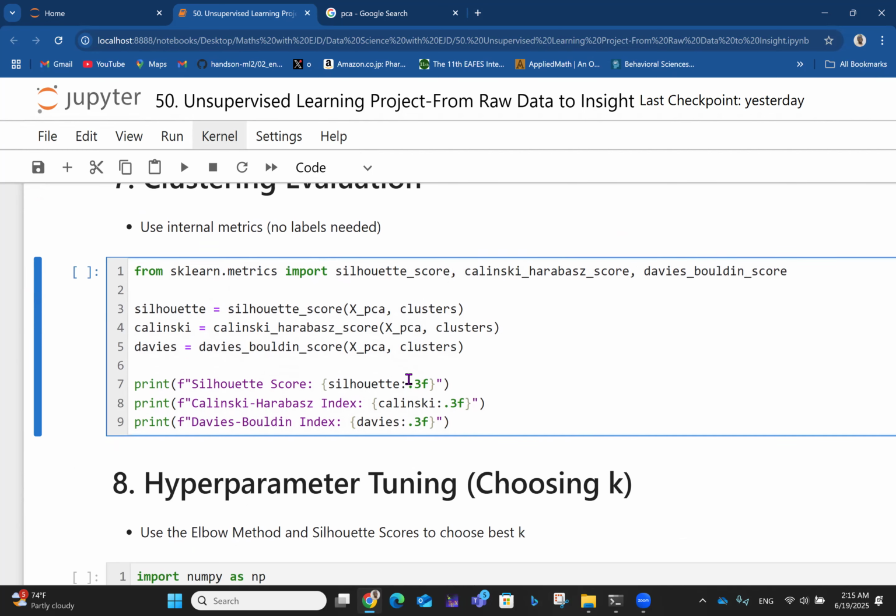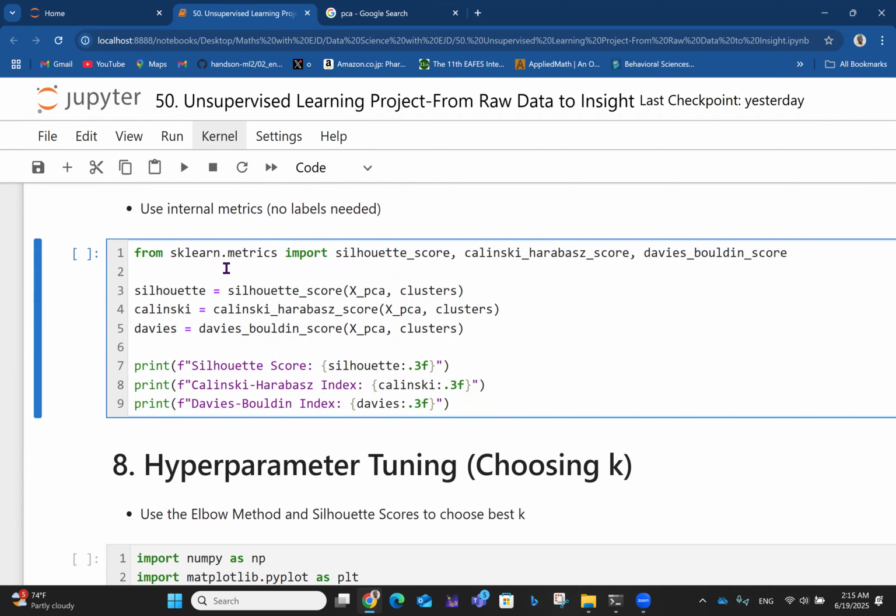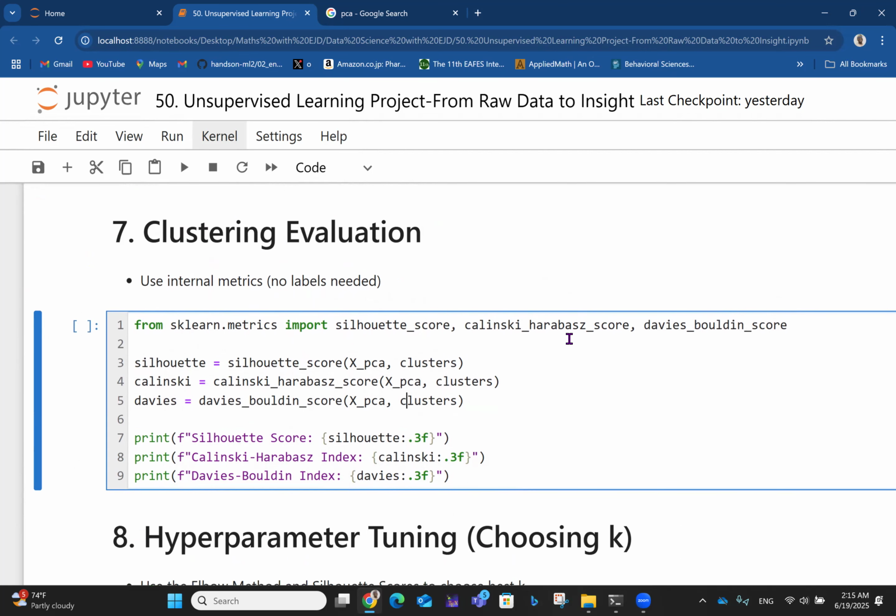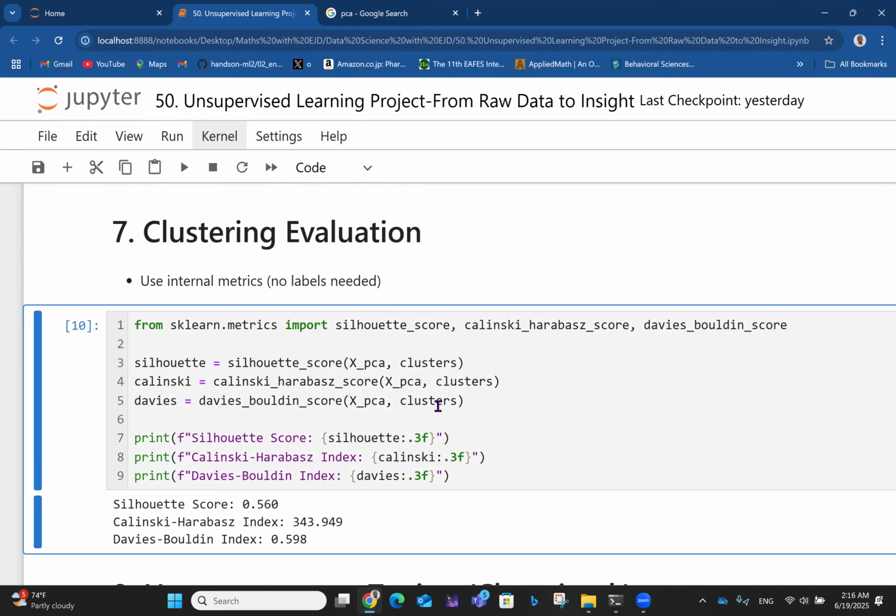Okay, so from sklearn.metrics, we import silhouette_score, calinski_harabasz_score, and davies_bouldin_score. For silhouette score, we just have silhouette_score on X_PCA and clusters, calinski_harabasz_score on X_PCA and clusters, and davies_bouldin_score on X_PCA and clusters. So we get all of this in 3 decimal places.